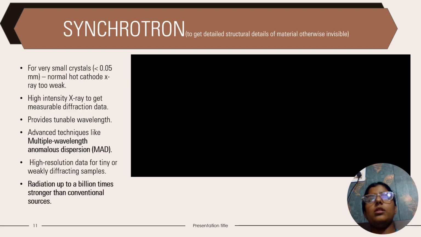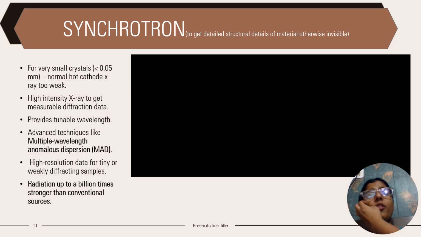So, in a normal X-ray tube, the X-rays come from sudden deceleration of electron hitting a metal target. The intensity is limited and the beam can't be made extremely small or focused. But in a synchrotron, the electrons are kept in circular continuous motion, radiating X-rays tangentially at every turn. These X-rays are extremely intense, highly collimated, meaning the beams are very parallel, and tunable. We can select any wavelength we need by adjusting the electron energy or magnet settings.